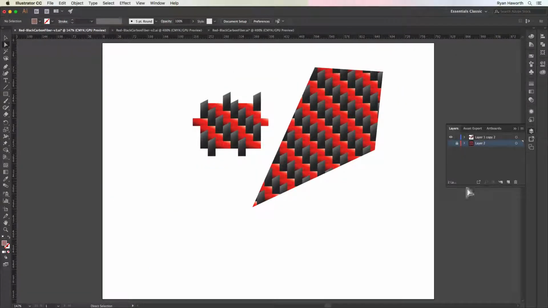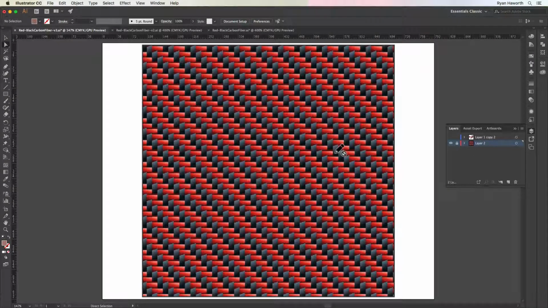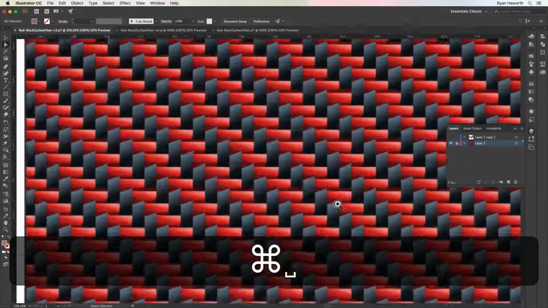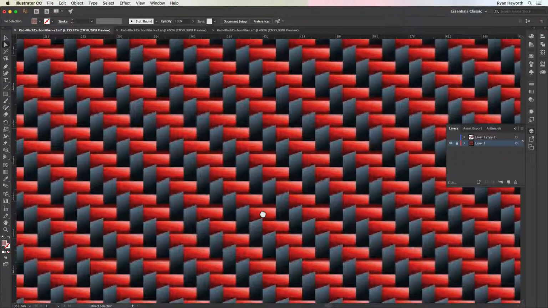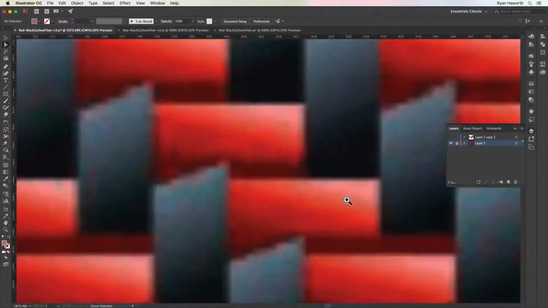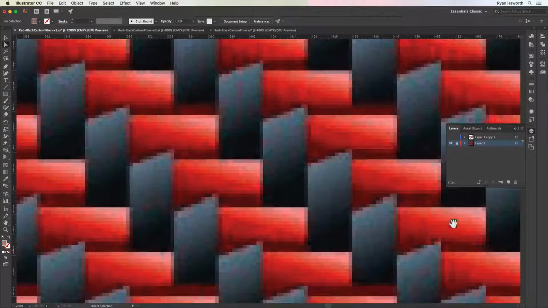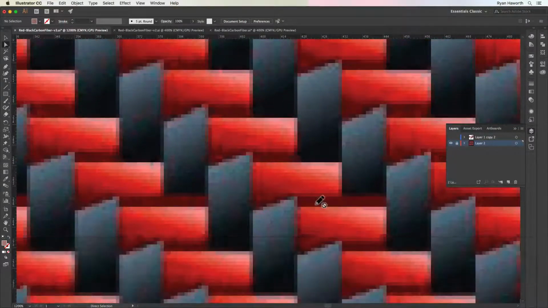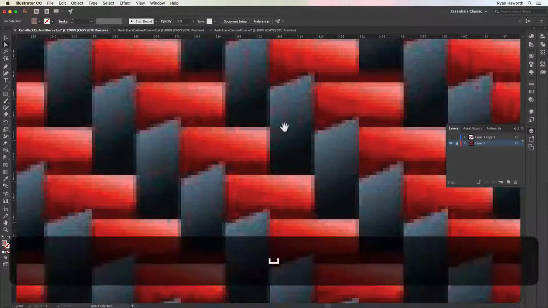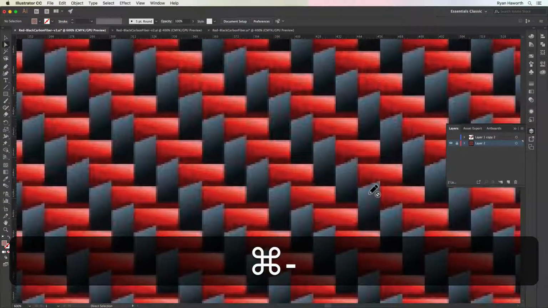So we will open up our layers, and I'm going to turn off that layer that shows the finished product, and we'll go take a look at the original image. As you can see, it is a carbon fiber with the red and black in here. It has some things that are a little different on some parts of the pattern. You can see this red line that shows up here. It also shows up here, and it doesn't show up on this one or this one or this one, but it repeats again here. It looks to me to be a flaw in the original pattern.